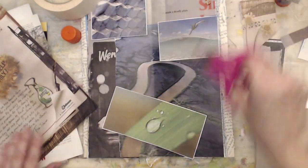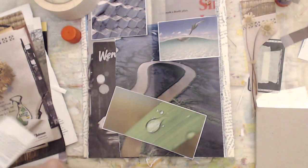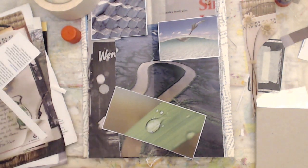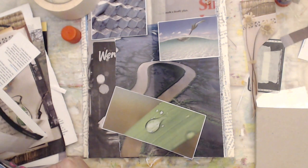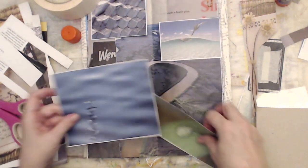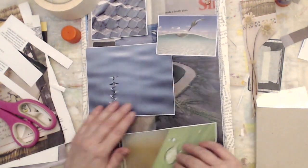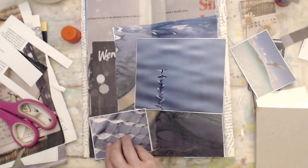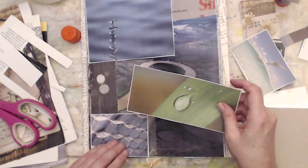Number 4, what are my favorite magazines to harvest? I would probably say my favorites are the Shade Store catalog, Restoration Hardware catalog. I like those. I like patterning, and those tend to have a lot more patterns and more abstract things in them that I feel like I can use in how I envision whatever I'm doing. But saying that, if it's a fashion magazine, I love Harper's Bazaar. The pages are really good.